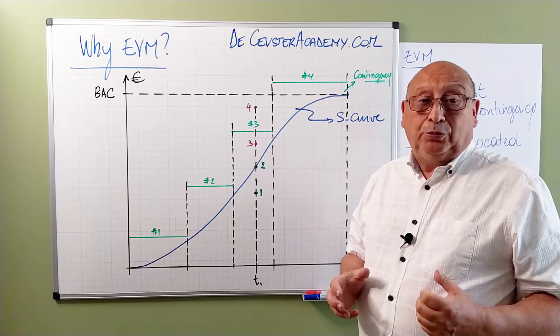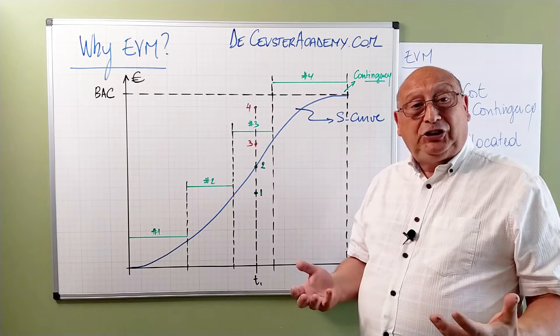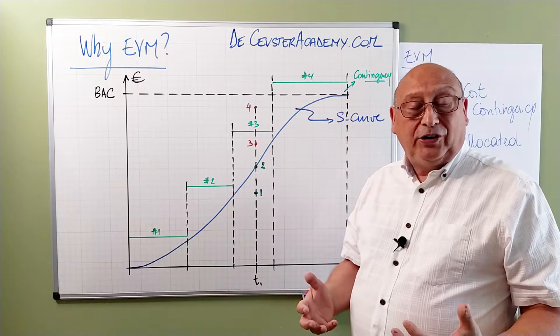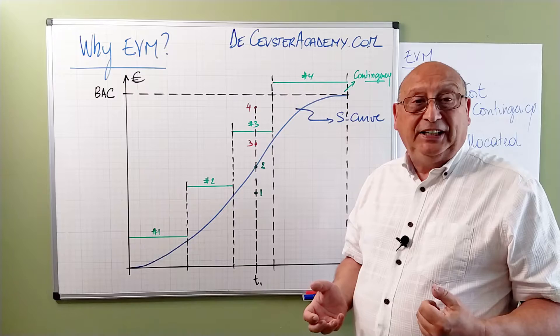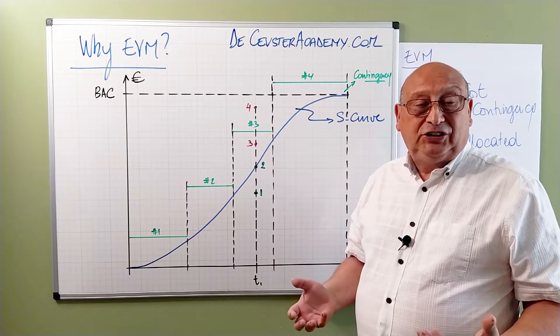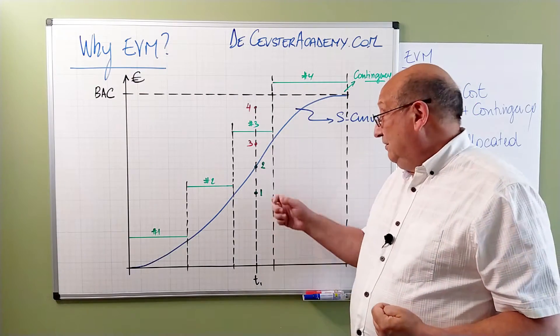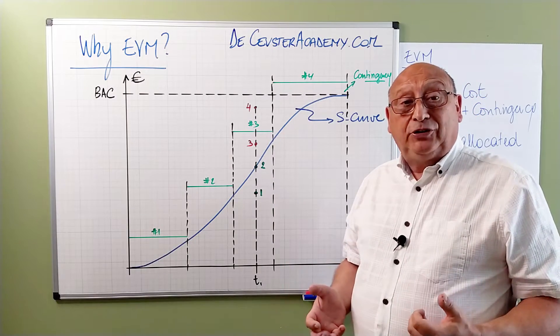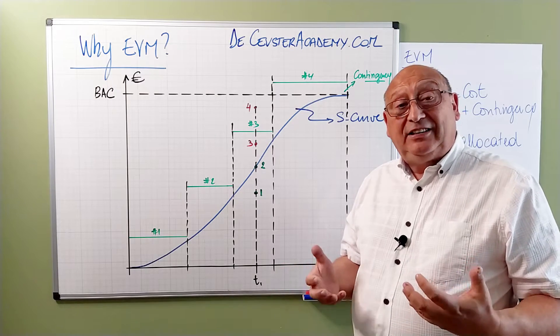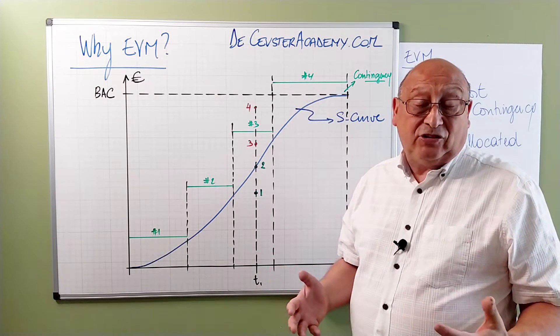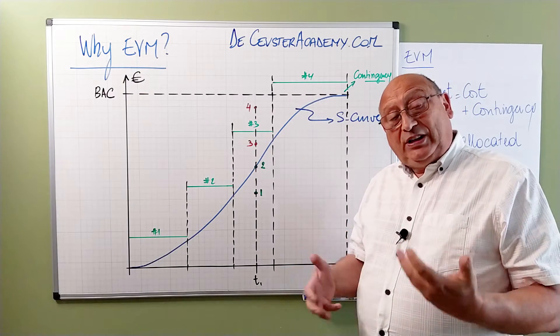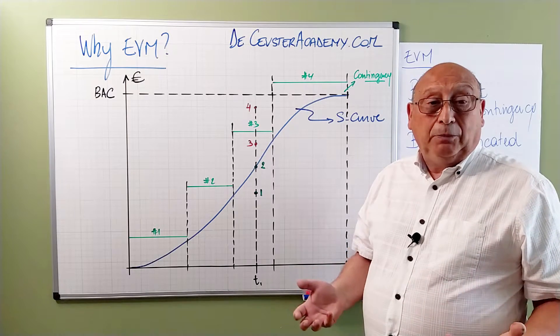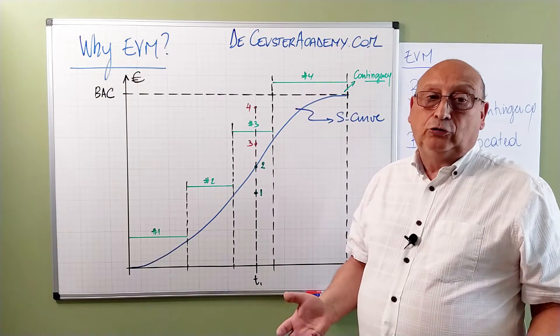That's a point which is a little bit crazy for the project manager, because everybody is happy, we continue working the way we work, and then finally when the project is finished, the team notices that the project is late and we are over budget. Being over budget may be a very important element because it can lead to a bad business case. Imagine that with that situation you don't make money anymore - basically you're creating a project that will be at a loss, and we don't want to do that.